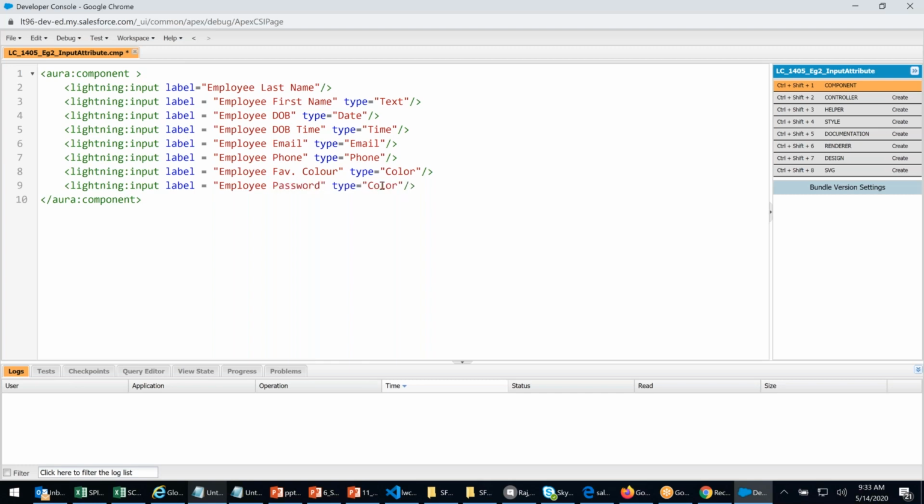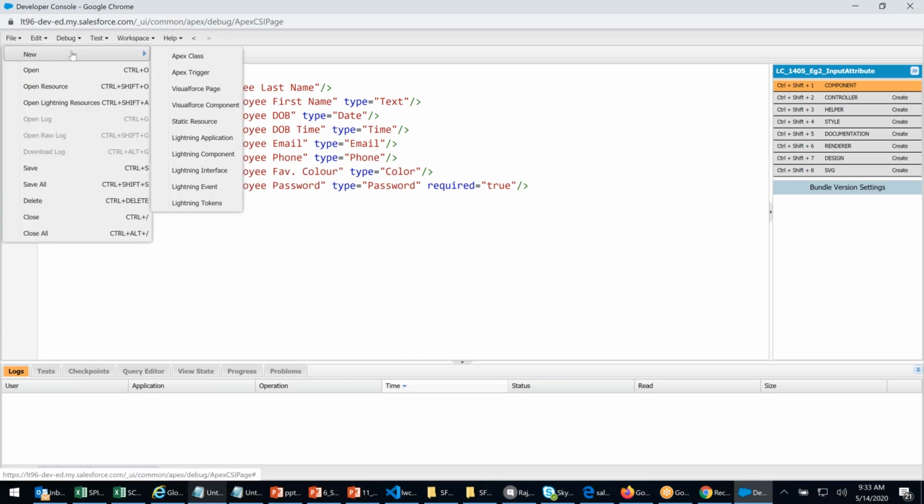Type is what? Password. I will say required equals to true. That means mandatory. Without filling this field, he can't save the data. This field has to be mandatory. Control S.